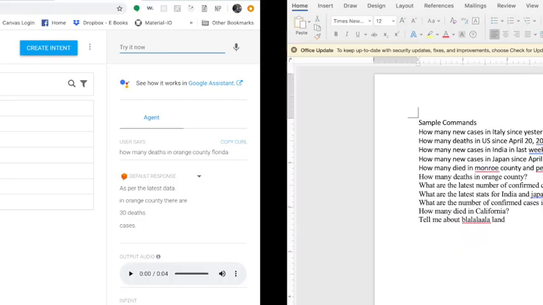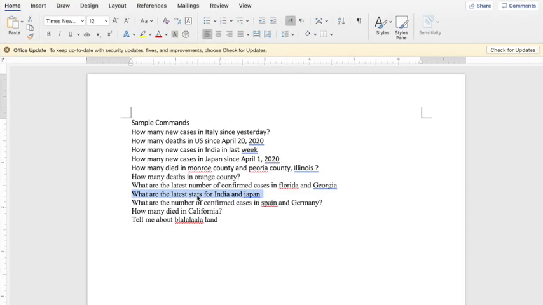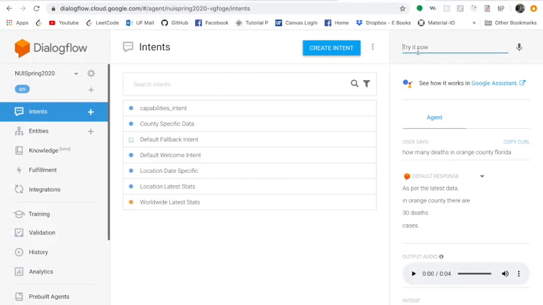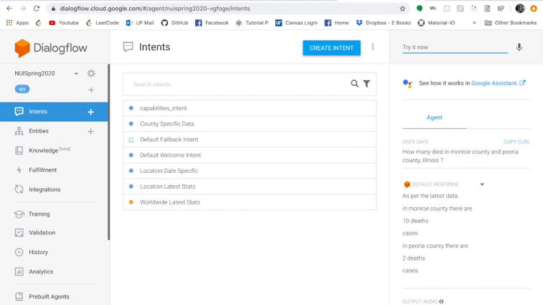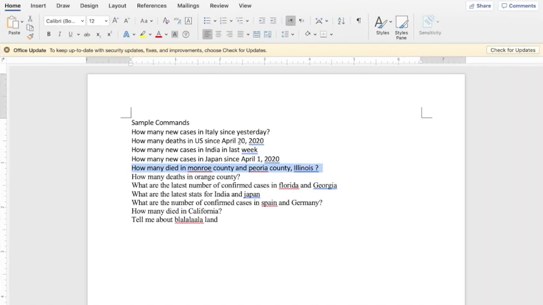This can also take compound kinds of queries for the counties. Let's see this one. We have 2 counties in this specific query. Let's run this. So we get the cases for death for Monroe County and for Peoria County. So this is how it works, and let's go to some timelines. Timelines is like since when the event happened. So we have the timelines for various things.